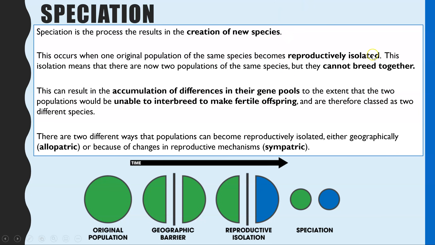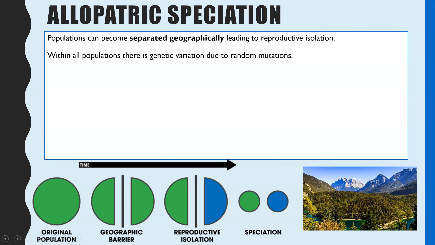The reasons that populations can become isolated are either geographical isolation, which is called allopatric speciation, or changes in reproductive mechanisms, which is called sympatric speciation. Allopatric speciation is when they are separated geographically - this is the only example you learned at GCSE so it's probably more familiar to you. It could be that an earthquake created a new mountain range, a new land mass from a volcano, or a new river. Whatever the cause, one original population is now separated into two populations of the same species, but geographically they are separated.